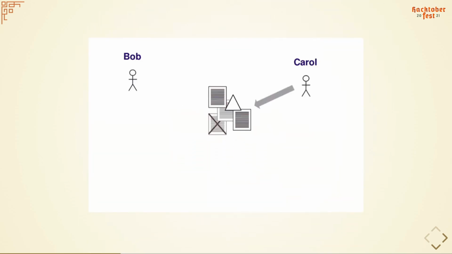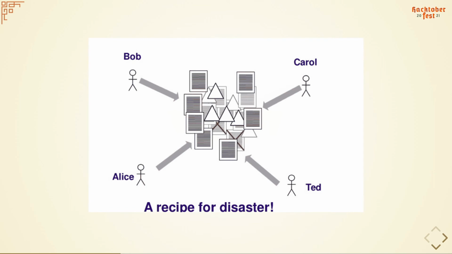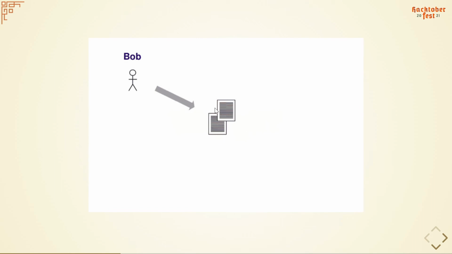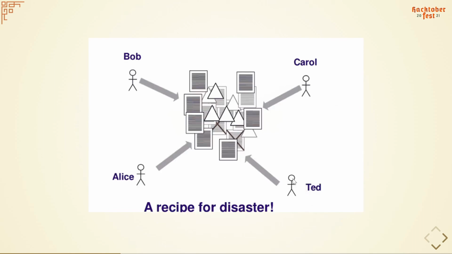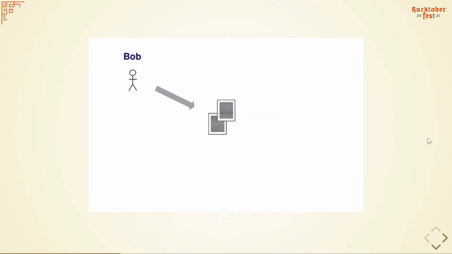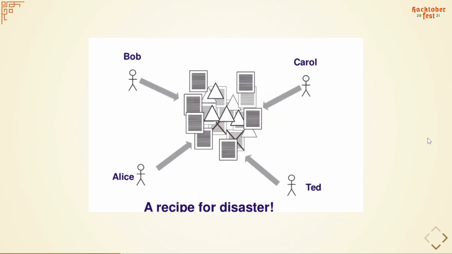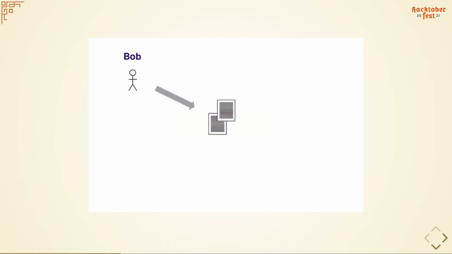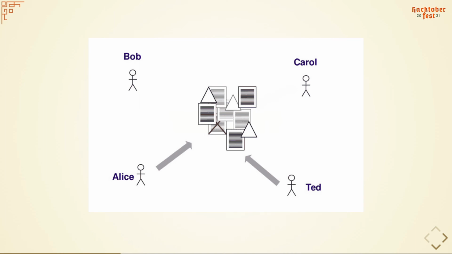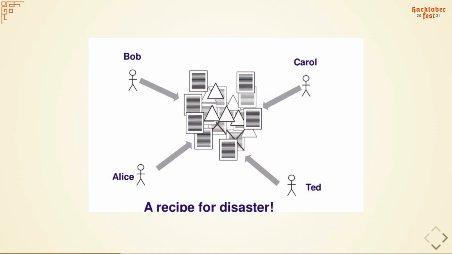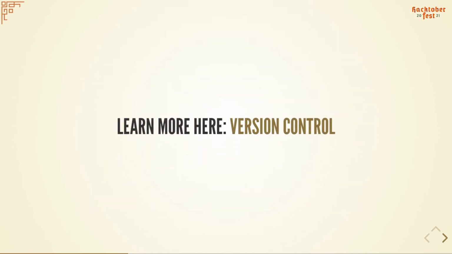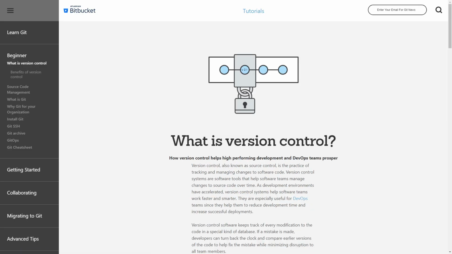It's a recipe for disaster. So just imagine if there was no version control. Let's say Bob would make changes to the same file, Carol would make changes to another, then Ted would make, then Alice would make, and we can't compare what lines of code were written by whom and what was the exact change done by whom. There would be no logs, there would be no history, nothing. Everything would be completely manual. You might even need a person to keep track of all the changes done to a code base. And that would show how difficult the life of a software engineer would become if there was no version control.